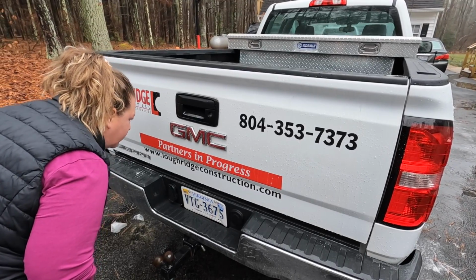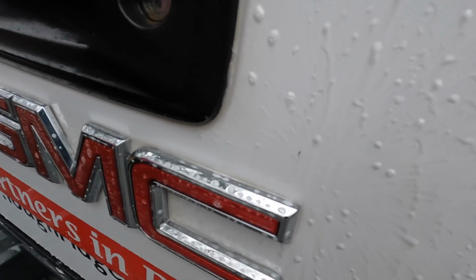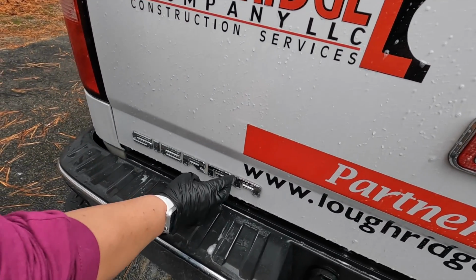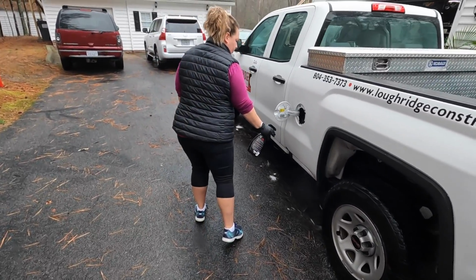So you need dissolving? Yeah, a little bit. Might take some time. Oh yeah, there we go. I think this is just grime. Yeah, I think it's just nasty grime in there. You gonna do the rest of the truck?